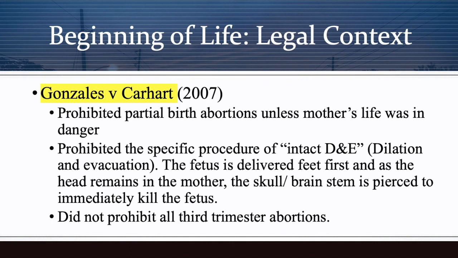And for this to happen, again, it would have been to save the mother's life. It would have been pretty rare that this needed to happen to save the mother's life. As I said, the fetus is almost delivered. It did not prohibit all third trimester abortions. There were still third trimester abortions that took place to save the mother's life, but it did prohibit the procedure of intact D&E.